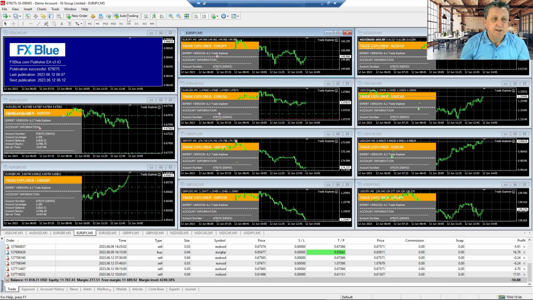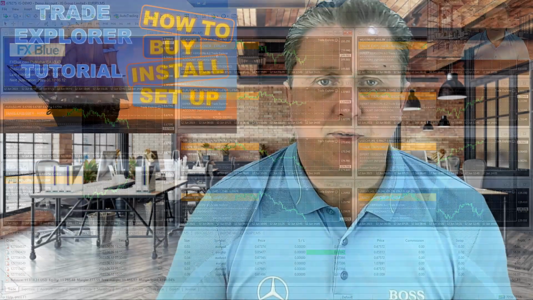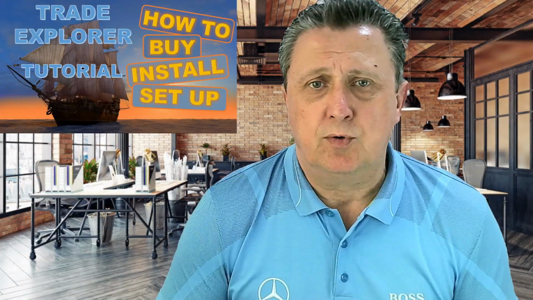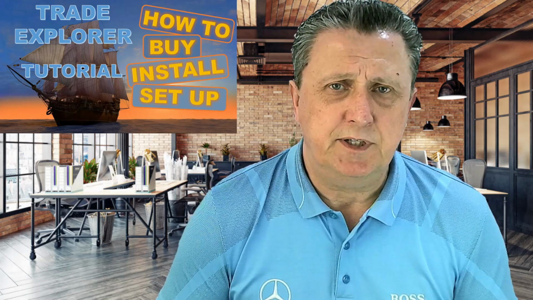Once you are ready, once you are happy with all the account setups, you can see again here that we have the auto trading on. Everything is on 5 minutes. You can also see that on the charts here below. It will tell you exactly how things are set up, so you can double check and confirm that you are happy with it. And when you are happy with it, as we mentioned, you click the auto trading and things will start moving for you, hopefully in the positive direction. So that's how you actually buy, install, and set up everything for the Trade Explorer.